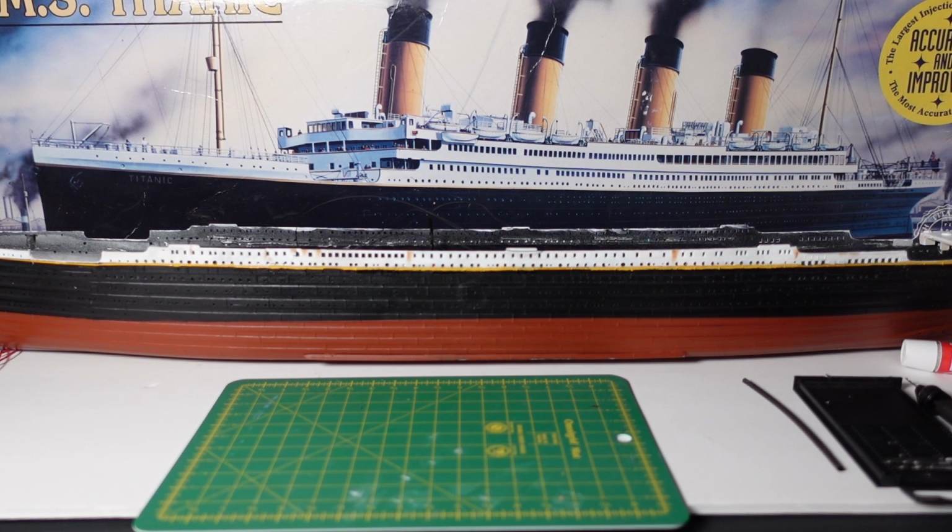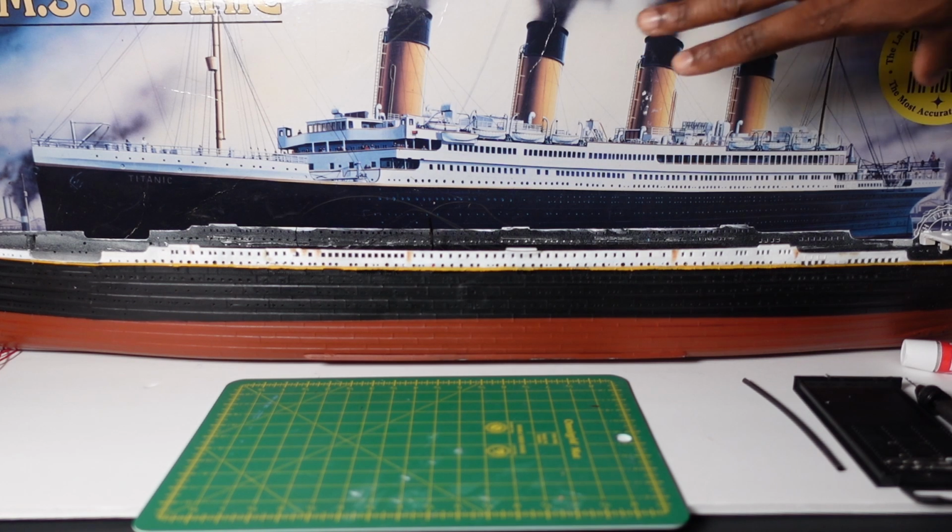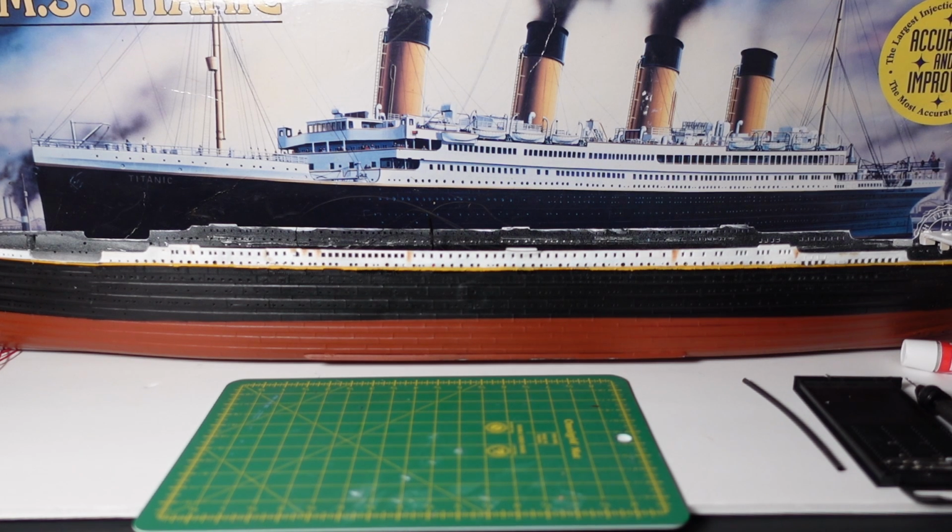And now we've come to the more hands-on physical aspects of the next few videos, and that's going to be lighting and building the superstructure, the funnels, and everything in between. So in this video, part three, I'm going to begin to explain how I light the main hull.